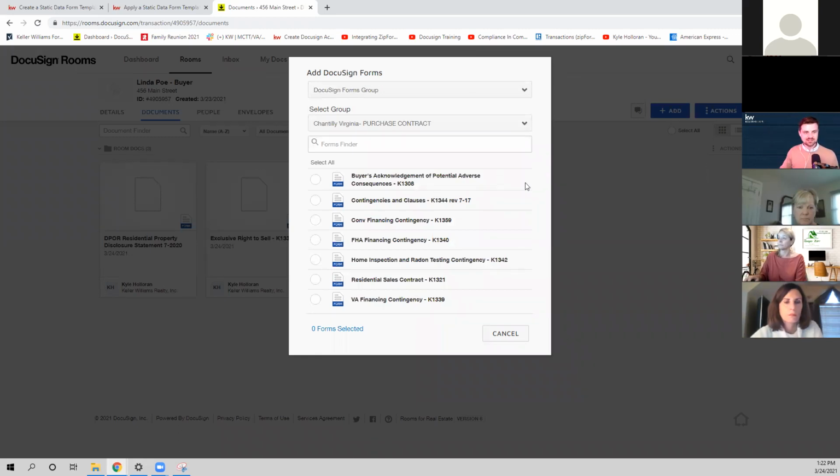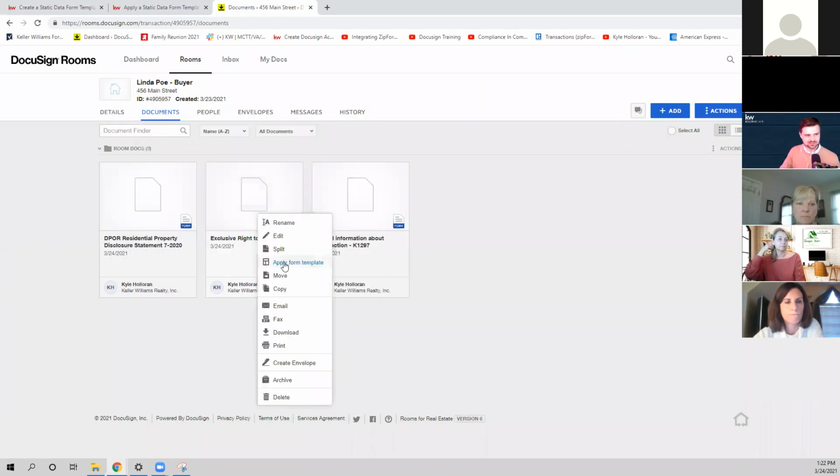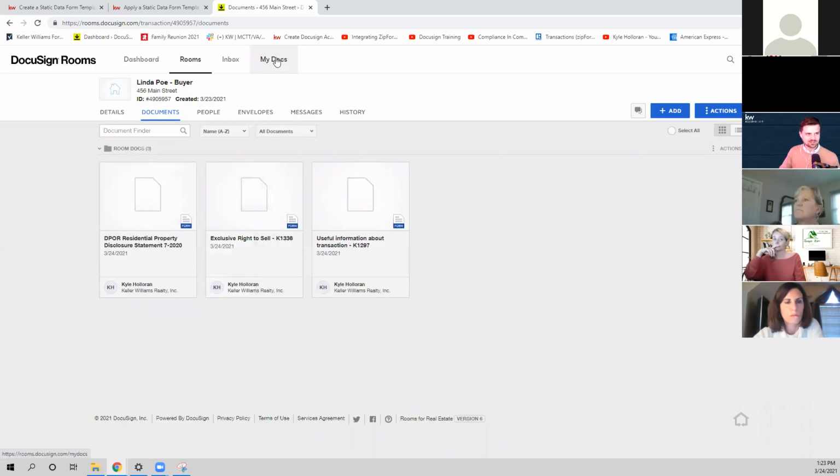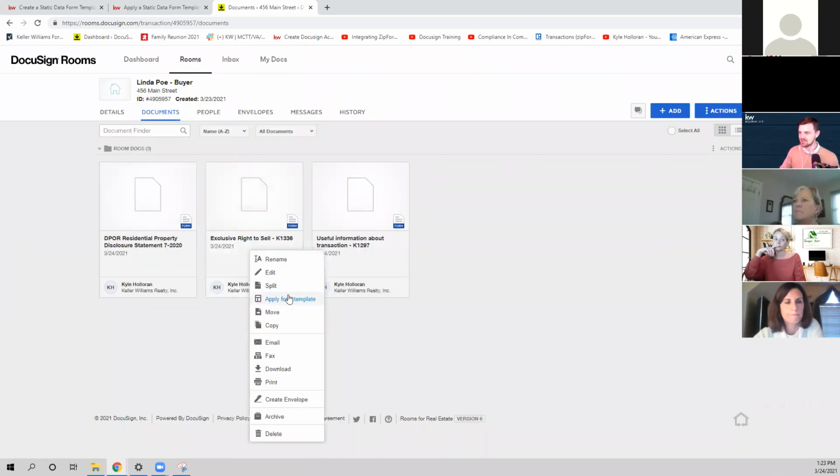To the left of these is going to be a drop down, and that's where you're able to select your template. So if you like to put together like a VA packet, right, with all the VA documents together, it's not going to be the exact same workflow as it was in Dotloop, but you'd be able to come here and say, I need this document, I need contingency clauses, I need my residential sales contract, drop down VA, and I need my VA contingency, right? And now you would have like a group put together as you import everything that's going to be templated to VA. And you can label that. Yes. Yeah, but right now, this is the way it looks, right? So create your docs, your templates up here in the My Docs section, right click and apply that template to the document itself.